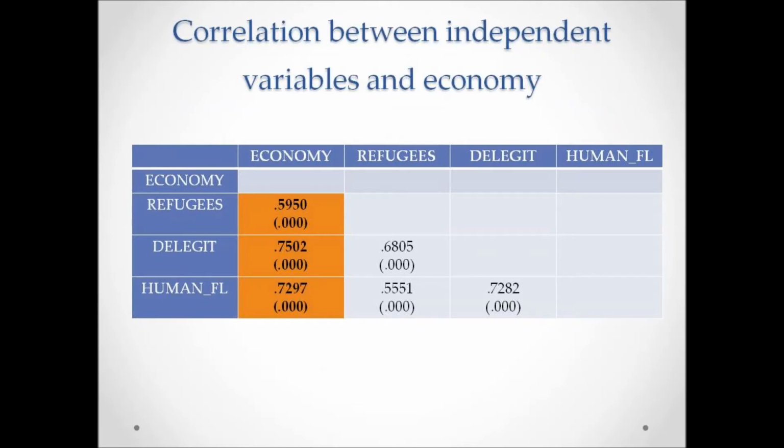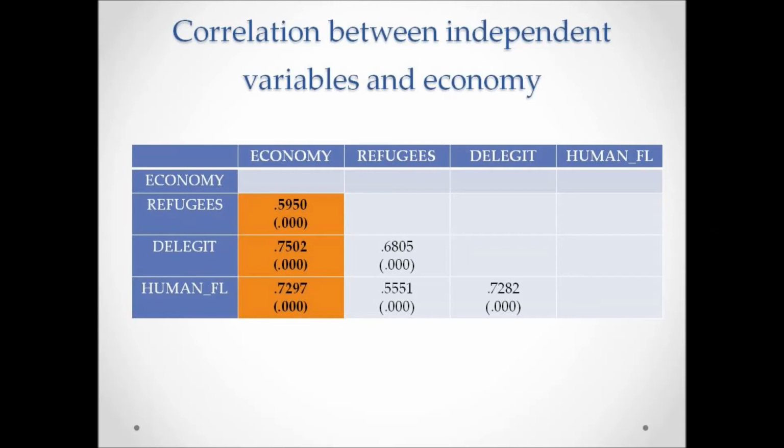Since we are dealing with aggregate data, a correlation matrix was produced in order to show the statistical significance, strength, and explained variance of the relationship. By looking down the economy column, we can see how each variable correlates with economy. The Pearson's R value of each of the variables can be said to have a strong relationship with economy. Delegitimization of state, however, yields the highest result between the three variables with a Pearson's R value of 0.7502, resulting in an R-square value of 0.5628 or 56.3% of the explained variance in economic decline.